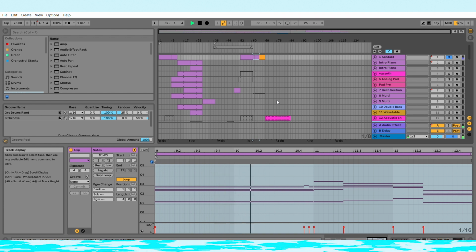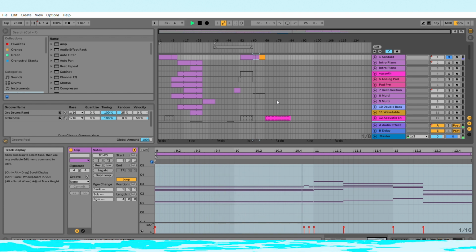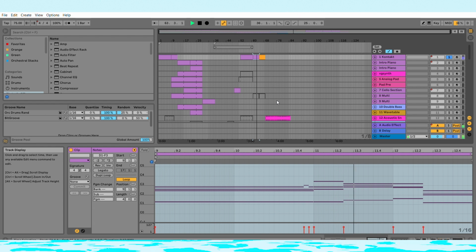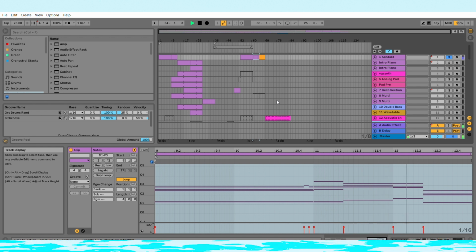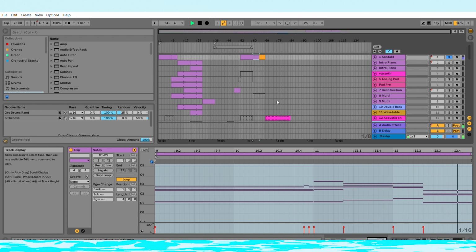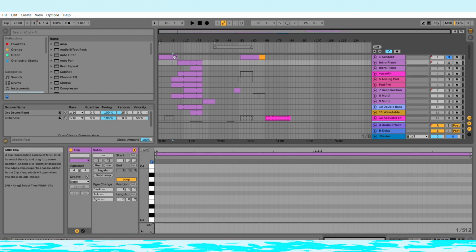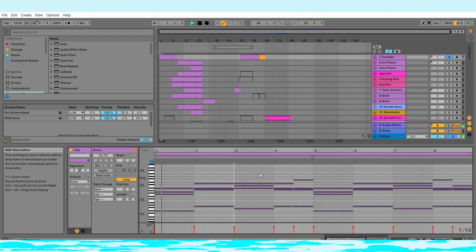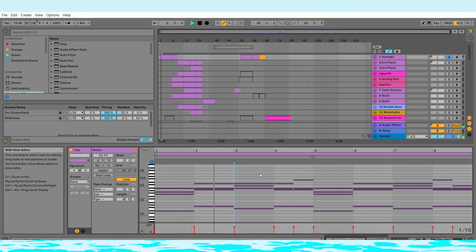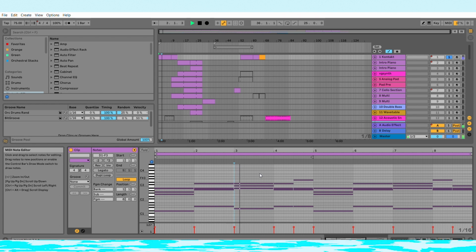So the first thing I ever made for this song was actually this chord progression here. It's only used once in the entire thing to transition to the melodic drop, but I thought it sounded really nice, and for a while I couldn't really figure out what to do with it. I ended up just simplifying the chord progression into 4 or 5 chords and used those for the basis for the rest of the track.